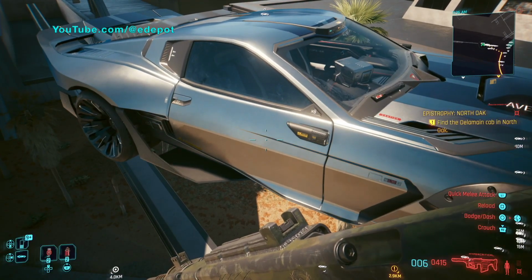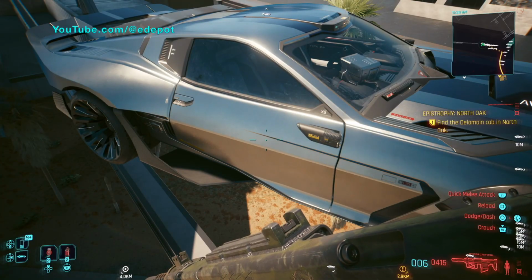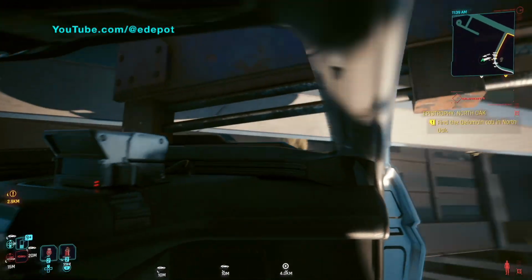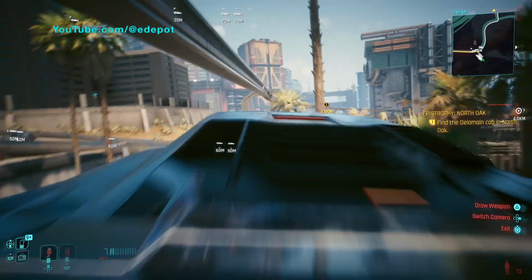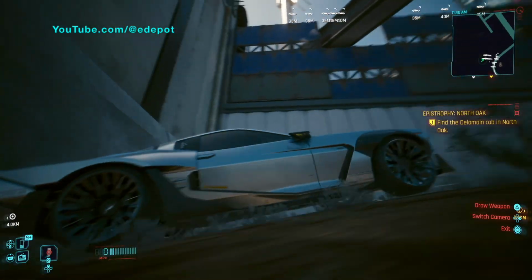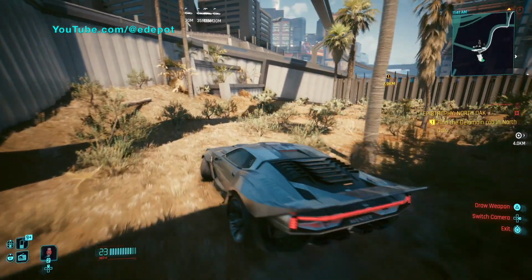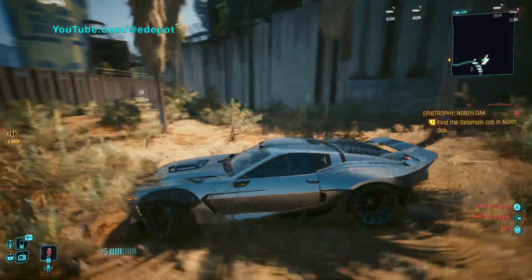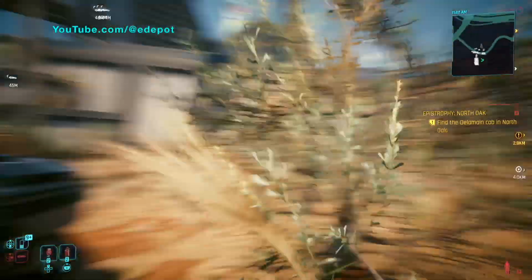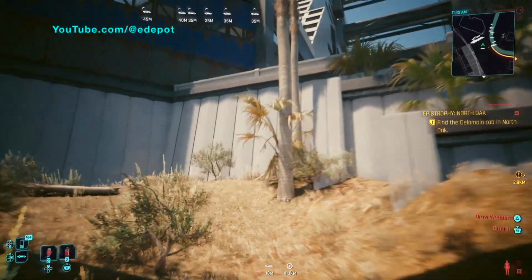Okay, now in this example, I will show what happens if you fail. Now I'm going to run to it and then hurry and press the square button to get in the car. I don't die, but as you can see, this one was not close enough to the invisible wall. So from here you can exit the vehicle and jump back up to the area you were in. So just follow this path.